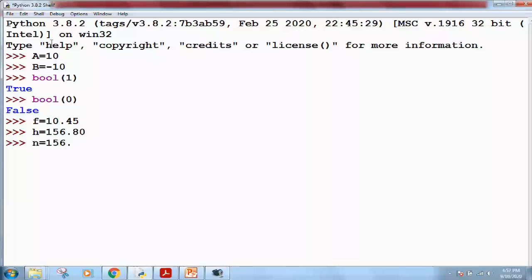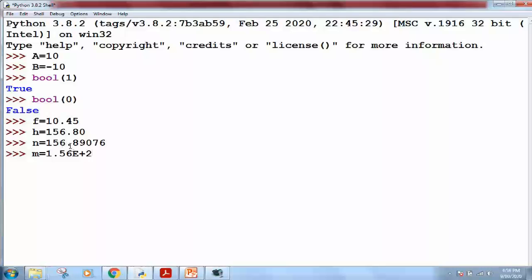You can use the exponent notation form also for storing floating numbers. For example, if you have a number n and you want to store the number 156.89017, this number is a floating number. If you want to store the number in exponential form, you can write 1.5689017 e raised to power plus 2.